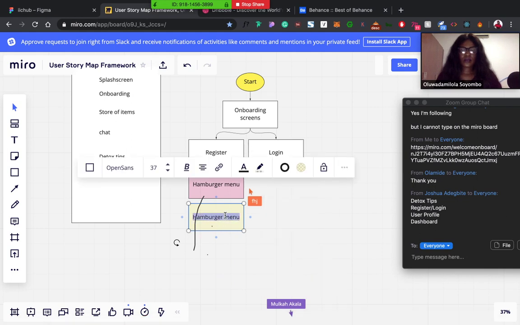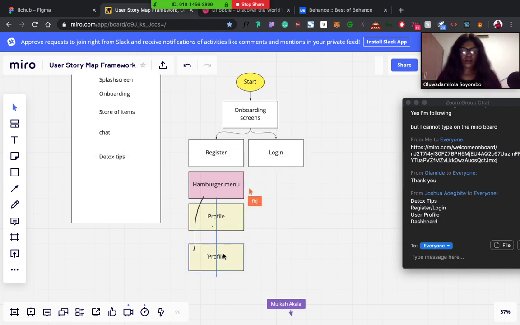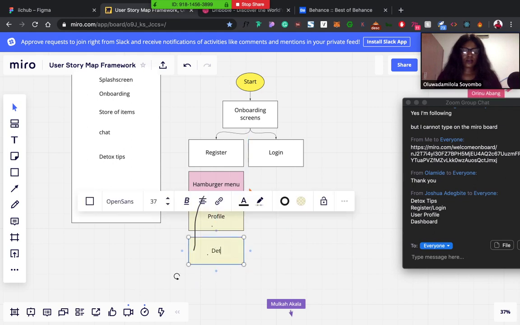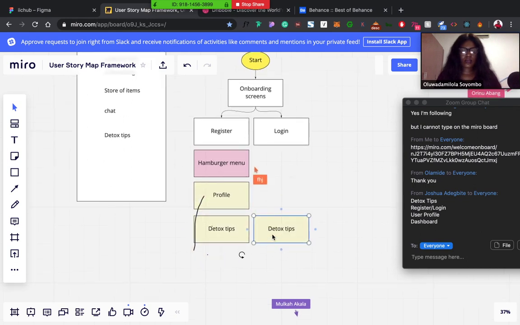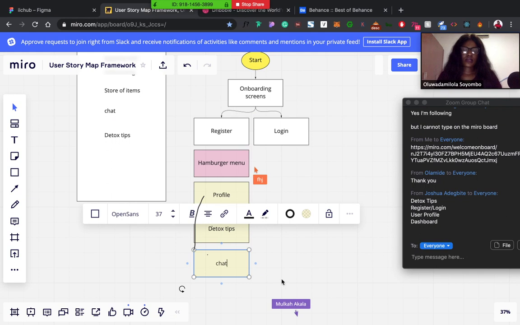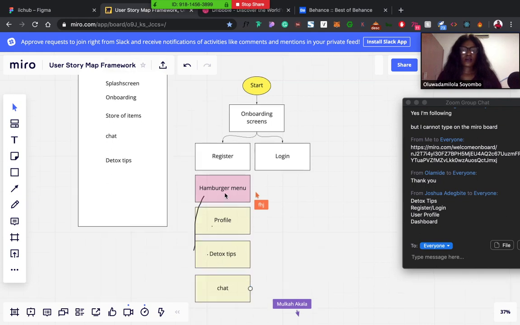Under my hamburger menu, I want to have a place for profile, a place where they can access other things like the detox tips part, where they can access things like charts.